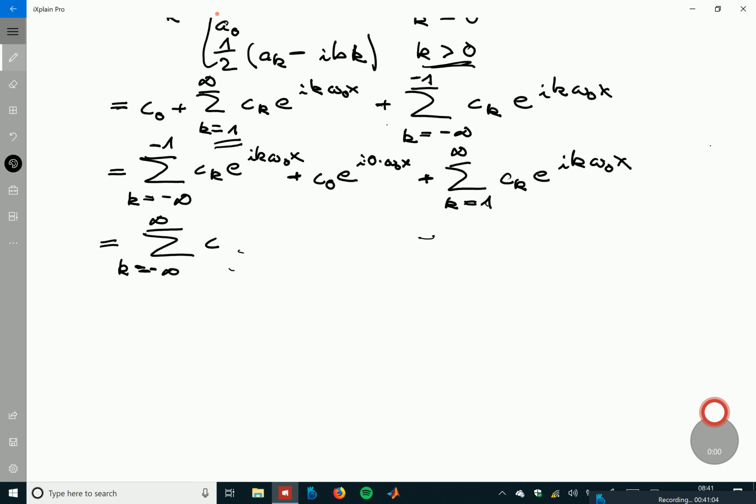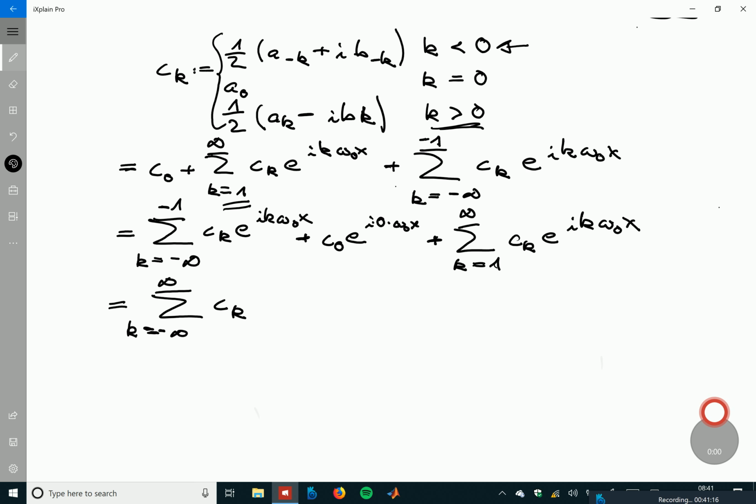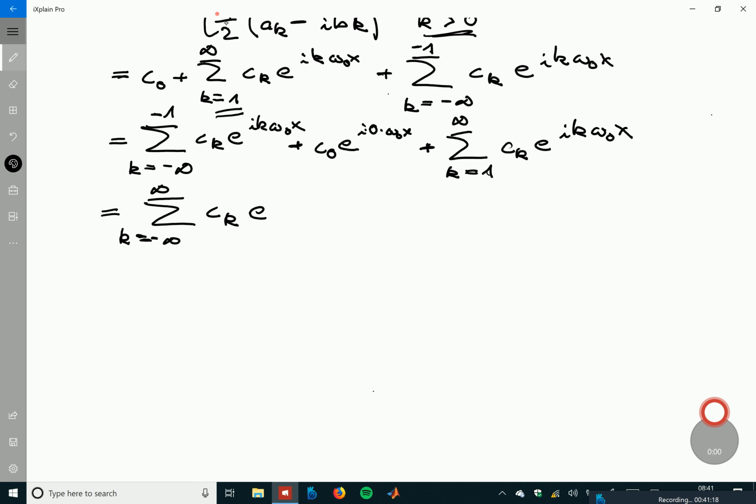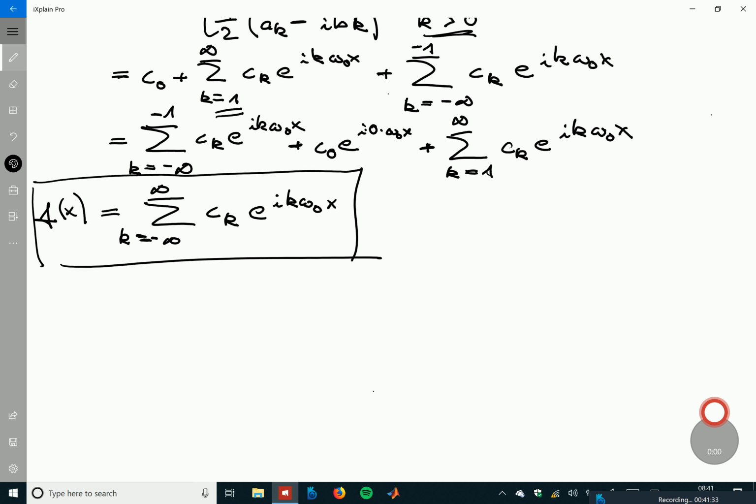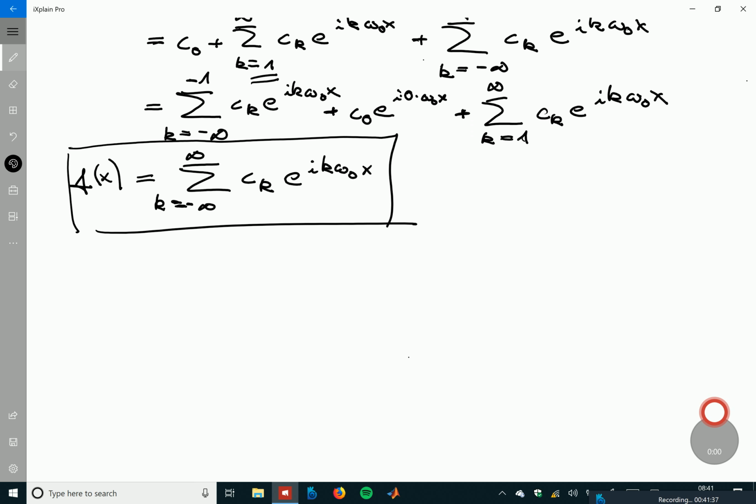And then we have our c_k, which are our coefficients, which if we computed the real Fourier series coefficients, we know how to compute them because we have these formulas there, times e^(i k omega_0 x). And this is where I wanted to get all the time. So this is where we started out in the beginning, and this is now where we ended up. So this is the complex form of the Fourier series.